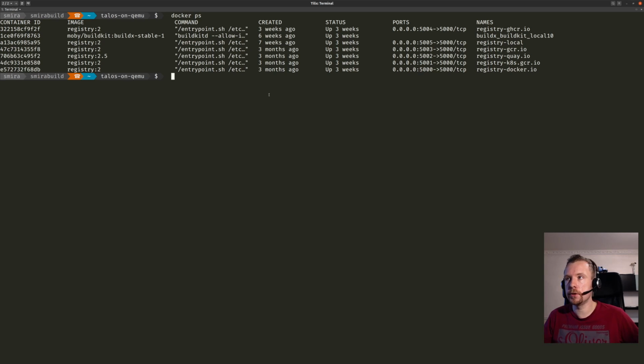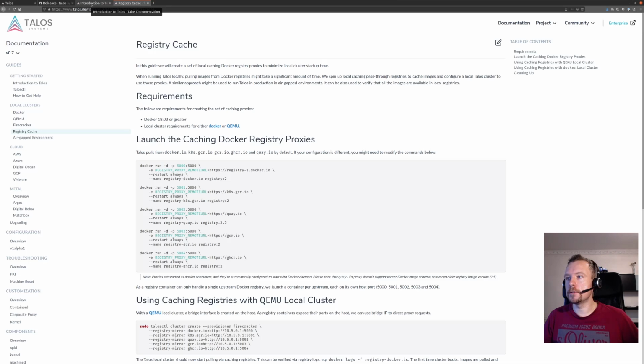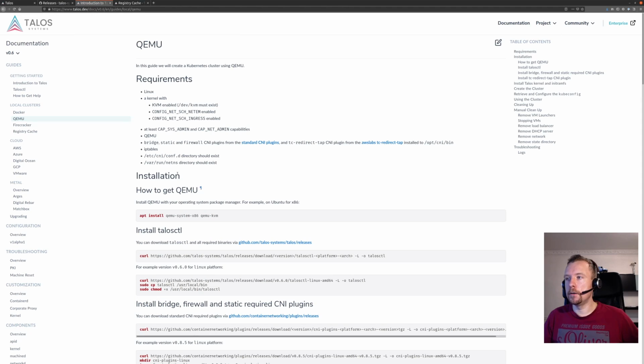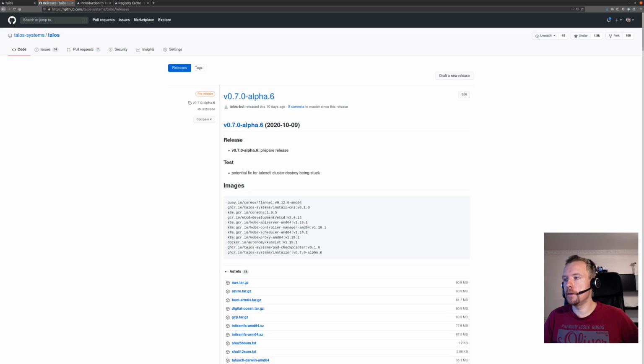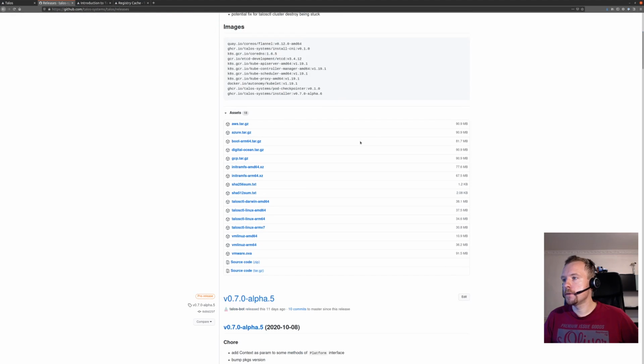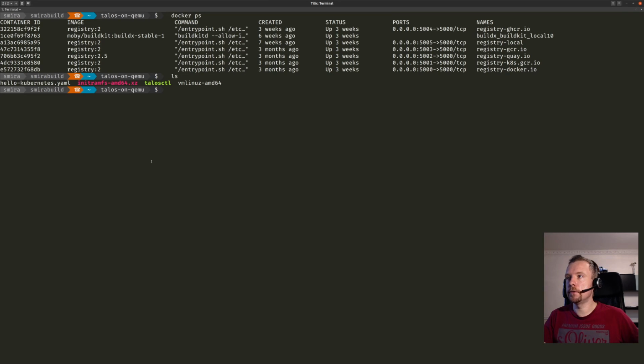And next I'm going to launch Talos on QEMU. For that, there is also a guide on the Talos website, how to do that, how to install QEMU, install all the requirements. I'm going to run the latest Talos release, 0.7.0-alpha.6. So I can go to the Talos website, to releases, and then download the assets I will need for that. For that, I will need talosctl, which is a CLI utility which we will actually use to access the Talos cluster over the API and also to launch such clusters on QEMU or on Docker, and I will need an image for the Talos Linux kernel and initramfs image. I already have this all downloaded here.